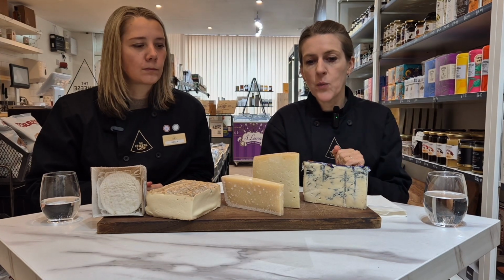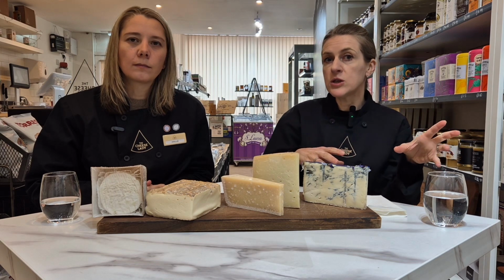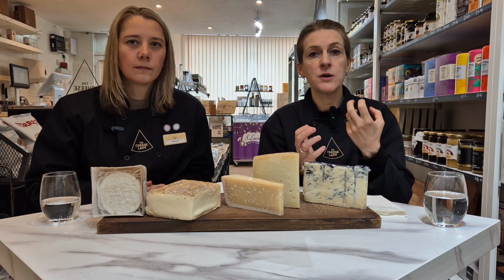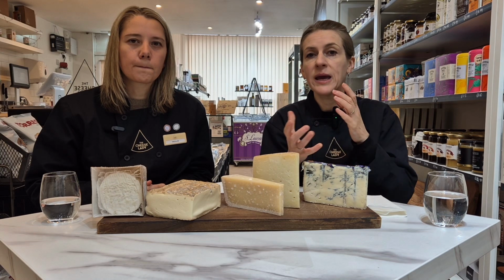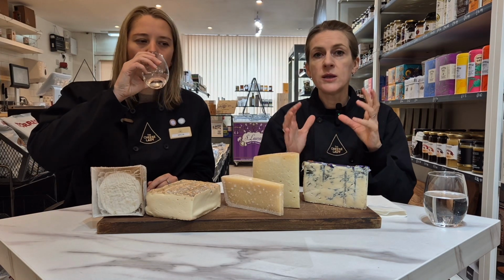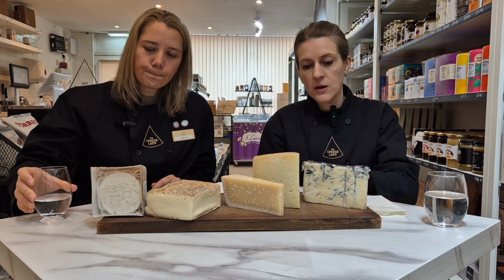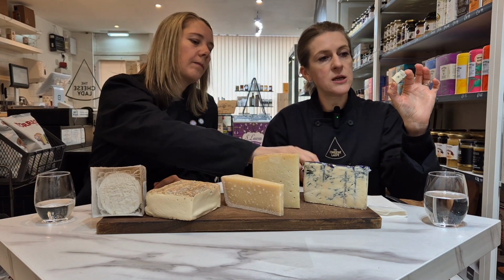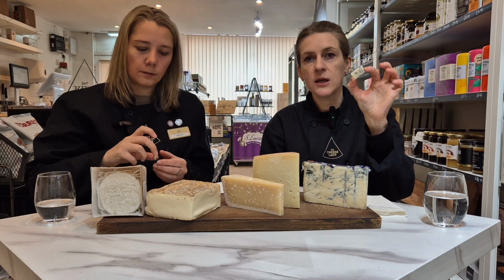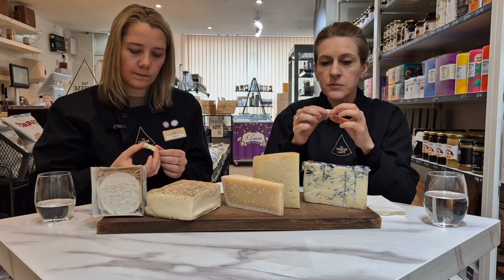Now, let's go back to our Gorgonzola Piccante. So now, when they created Gorgonzola Dolce, they needed somehow to distinguish it from the Dolce, and therefore the original kind is now called Piccante, or sometimes it's called Mountain Gorgonzola. So that's the stronger, more complex variety. We do have our little pieces here, and you can see this piece has much more blue veining. It's kind of firmer looking, but on the palate it is creamy.